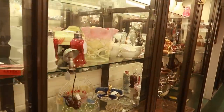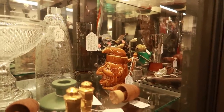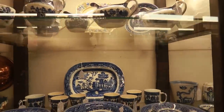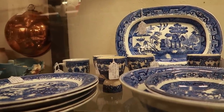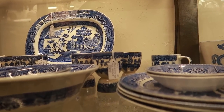And then here are some little glassware. Oh, I like that Punchinello little creamer. He's really adorable. And here we go. Spode or blue willow. Oh, are those... This can't be... How are those egg cups? Are they for ostrich eggs? Those are the biggest egg cups I've ever seen.